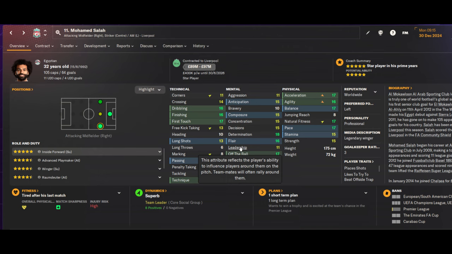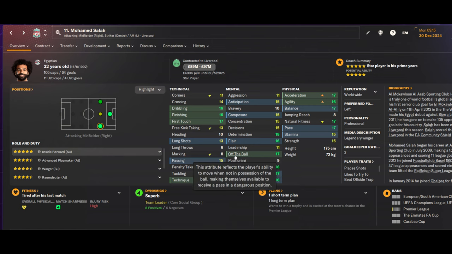Okay, leadership is again just leadership. You want a captain to have leadership. It allows a player to influence the others and kind of drag them along with you. Players with high leadership can come up good in crucial moments as well. You will see that quite a lot. Kind of that captain's performance or that captain's goal or something like this. You do actually see that. So influence, it used to be called influence. Leadership now is a pretty big stat.